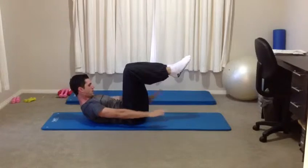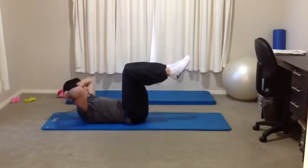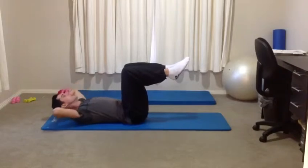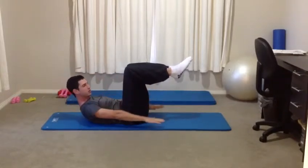Reaching the arms away. As you reach the arms in and out, if you've added that in, make sure we hold this position high. We don't lose any height. Make sure the neck stays relaxed. Got another 30 seconds. Should start to feel those abdominal muscles fatiguing.